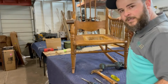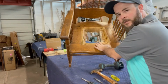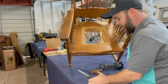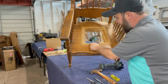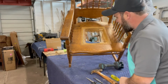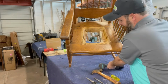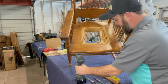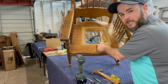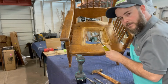Alright, so starting out, the goal is to get the old pressed cane out of here first, right? So what I'm going to do first is go in with some scissors and cut it out as close to the edge as I can, just to get all the loose caning out of the way. And then after we do that, we're going to try to get some steam underneath the caning spline to help loosen it. That way it makes it a little bit easier when we go in with our caning chisel to get it out of the groove.